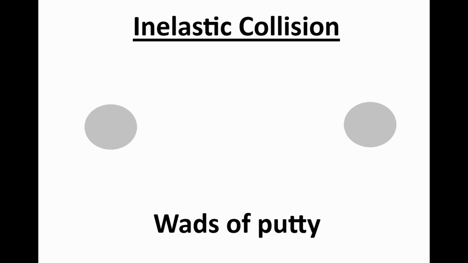However, this isn't the whole story. For example, two objects like wads of putty can collide with equal and opposite momentums to stick together as one large wad at rest. Yet, in this situation, the resultant mass of the large wad is actually more than the sum of the masses of the two smaller wads.